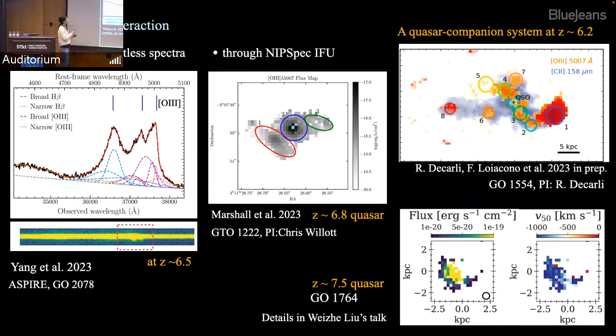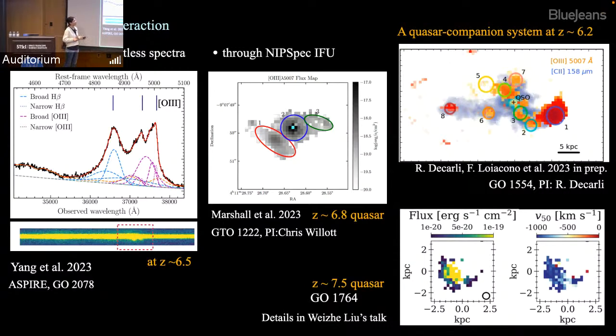For example, here is the NIRCam slitless spectrum. That is a 1D spectrum, this one I showed before. I mentioned that it has a broad and blueshifted oxygen-3 emission. This is one of the most extreme cases we discovered. And we can also see the extended emission from the 2D slitless data. That's from the spectroscopy only.